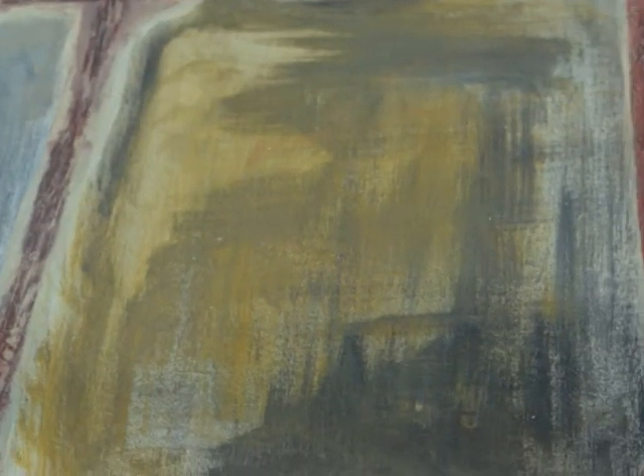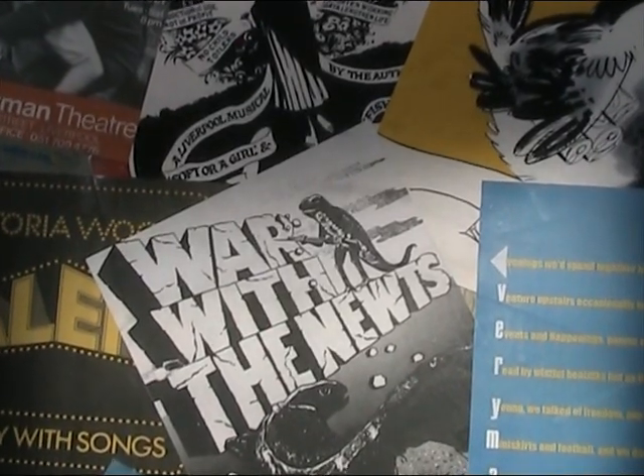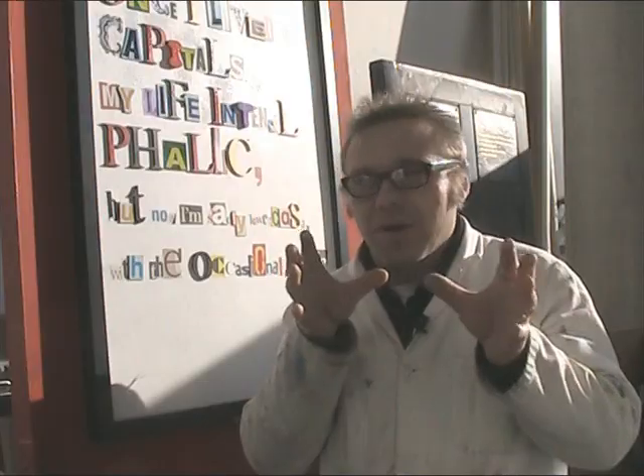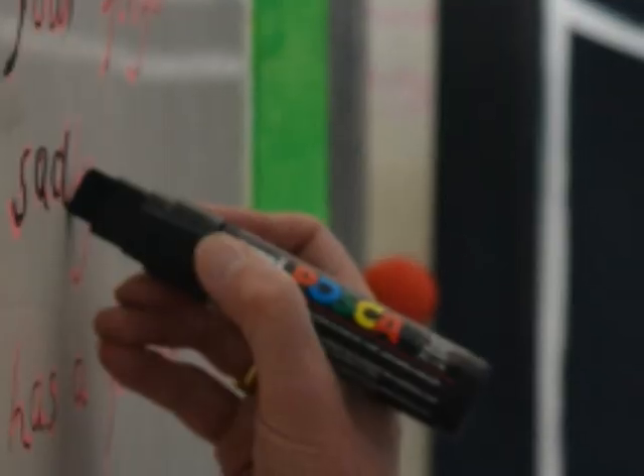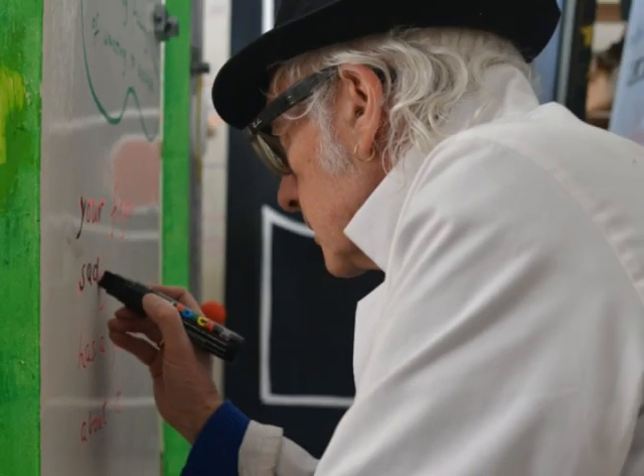The idea of this Liverpool Doors was not only to use the doors as pages for poems of mine, but also to restore some of the doors of Liverpool that have memories for me. This is my favourite door because it's Arthur Dooley's door from his studio. This is a door that me and my group did and it's the Everyman Bistro door, taken from the Everyman Theatre. The majority of the work that we've done on the doors is handwritten. So in a way these are unique manuscripts, never to be repeated.